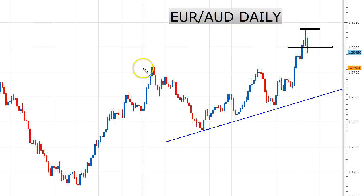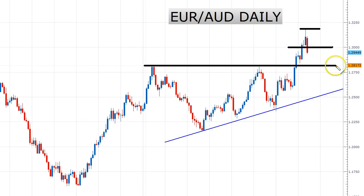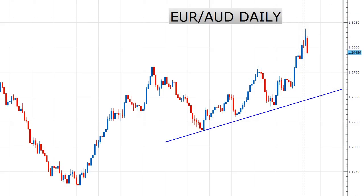And so to me, this thing could be at least heading back down to some of our former support and resistance areas here, if not all the way back down to our trend line to find another area to bounce from. If it got all the way down to this trend line, it could look to make a new high and continue this recent trend. So the euro odd to me has a lot of potential to be short. And again, if that odd does pop, as I mentioned on the odd dollar, if we get some of that odd strength, that could drive this euro odd down pretty quickly. And so that's definitely one that I would be paying attention to as well.